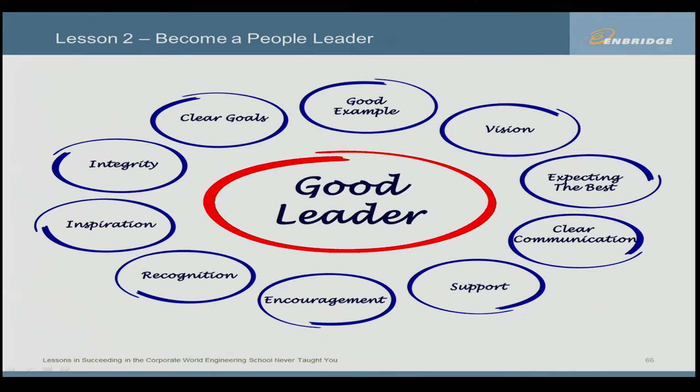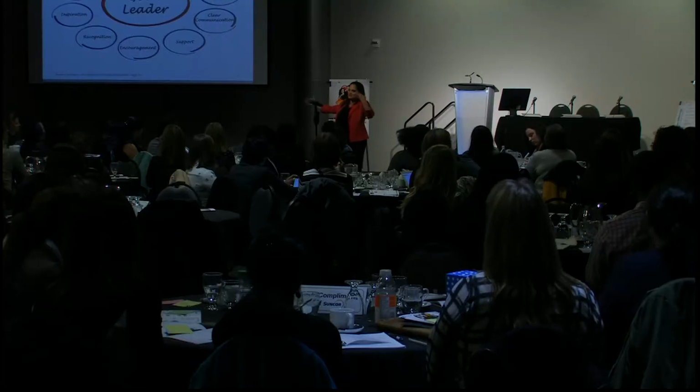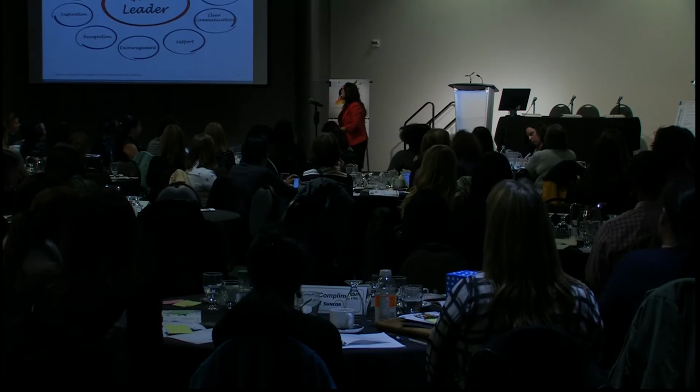One of the reasons people go into engineering is because they think they don't want to have to deal with people. I'm going to be a human calculator. I don't have to talk to anybody. But first day at work, you realize you have to talk all the time. To your coworkers, to your boss, to the secretary, to the clients, to the contractors. So it turns out that we couldn't escape this whole human relationship, people management thing.